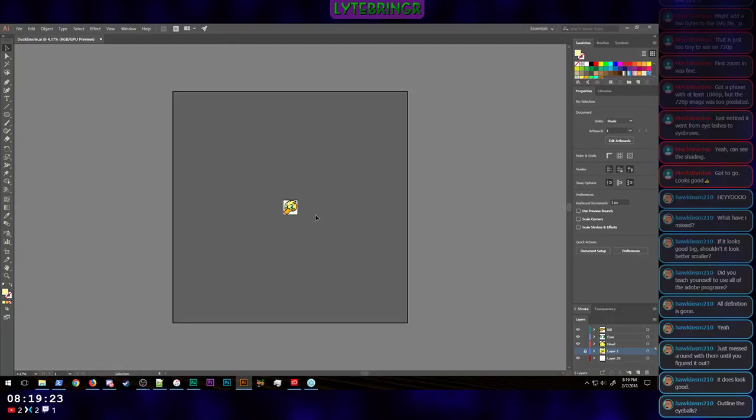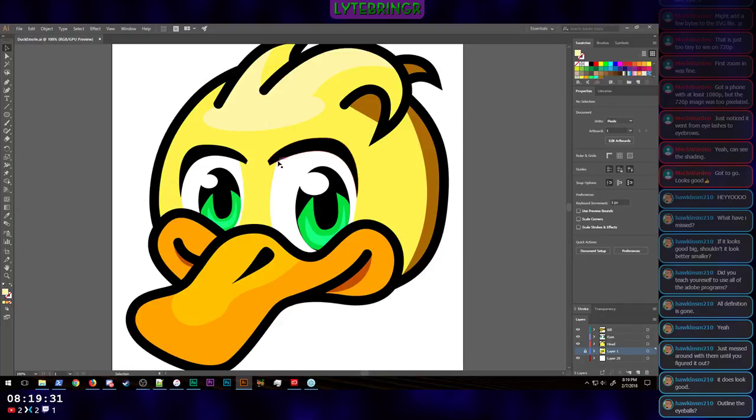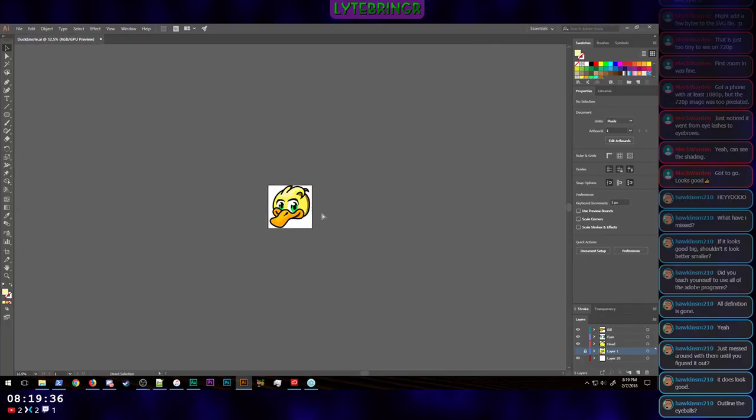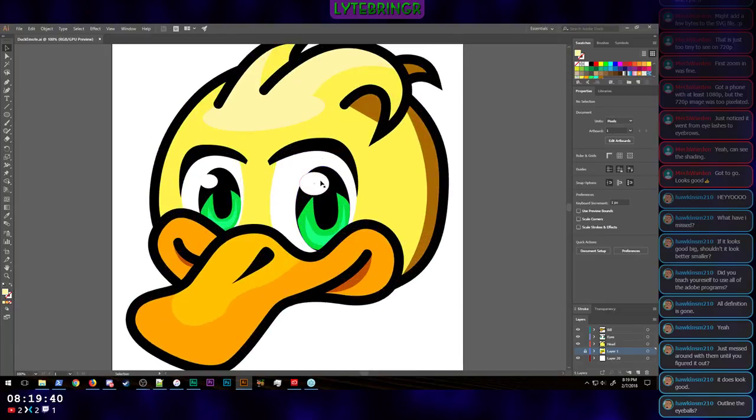I'm not sure outlining the eyeballs would really do it, because then you'd still have the noise on the inside, and then you wouldn't have any definition of the lashes or brows or whatever that help to give it the character. What I think is we've got too much noise in here.